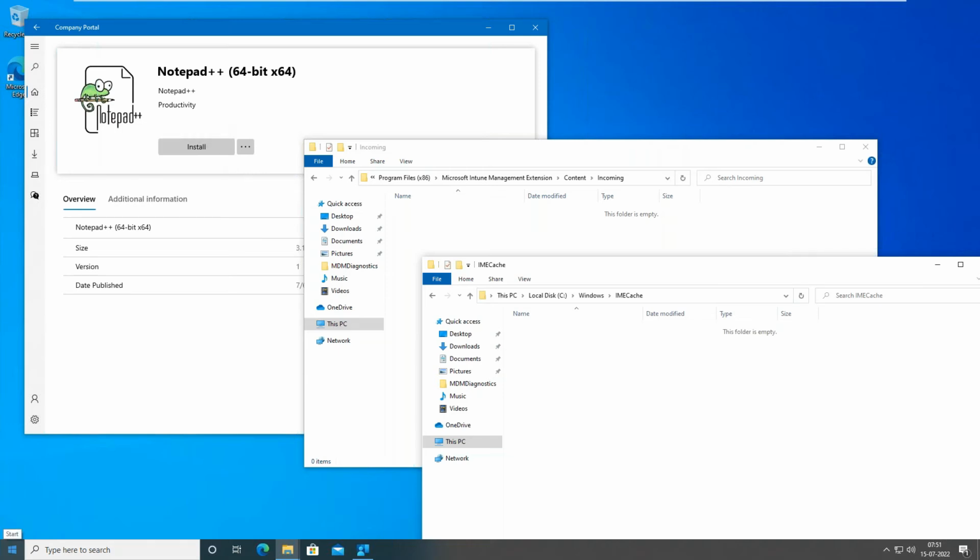Before I do that, let me also open up CMTrace so that you can see it in the log file as well. The log file is located in this location. Let me open that, one minute.